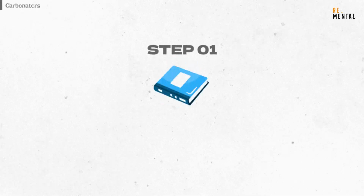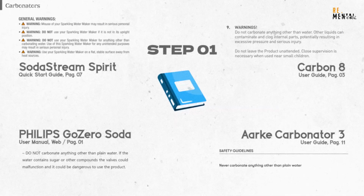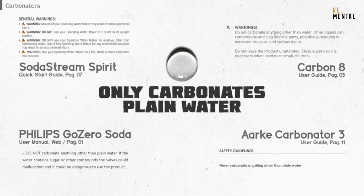I searched the instructions for these machines. I chose 5 different brands, and 4 of them had this sentence: only carbonates plain water. You cannot use them to carbonate your old soda. This would be a misuse of the device and could put yourself at risk.